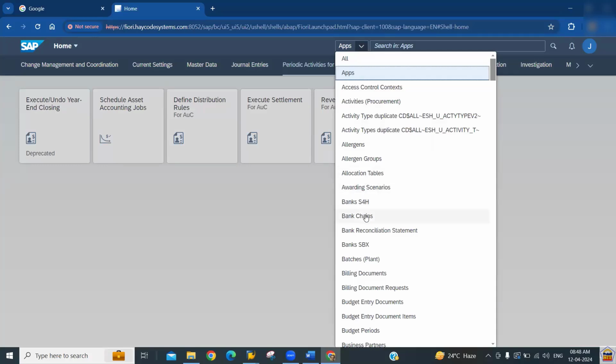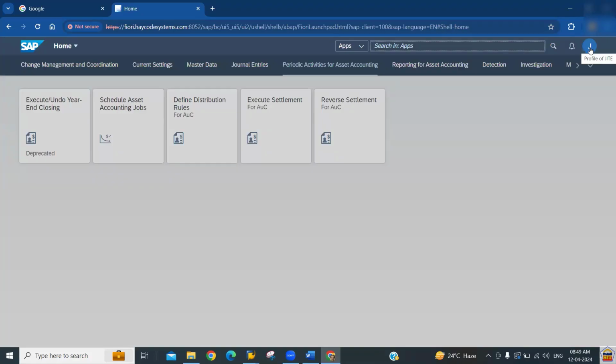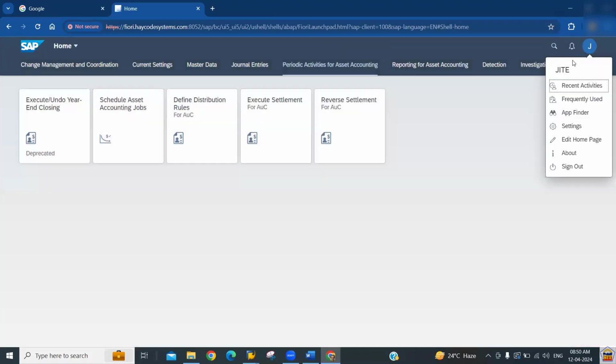For example, you may want to find any bank chain, any table, any batches, any billing document. If I want to find the object New York, wherever New York has been set up, all those objects are going to show on the screen.